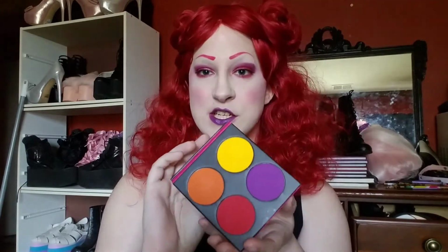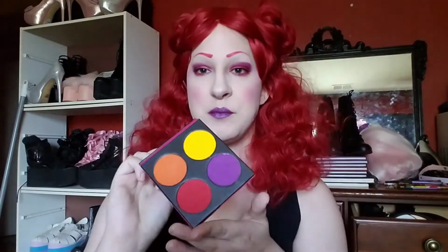I have three Sugar Pill palettes here: Heartbreaker, there's that one there, pretty, and Sweetheart, love the pink and the blue in that one, and Burning Heart, and this is actually what I am wearing on my eyes today, the red and the purple. Going to be keeping all of those. I absolutely love Sugar Pill eyeshadows. You would have seen these in my favorite eyeshadow formulas video. Absolutely love these.